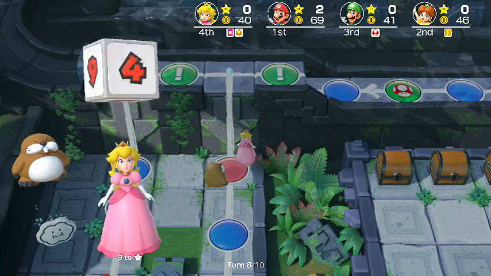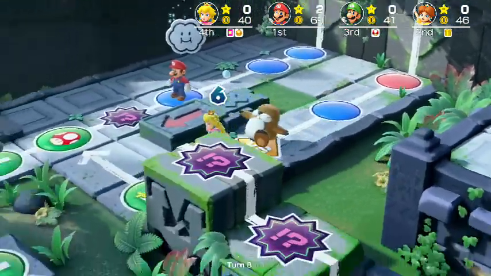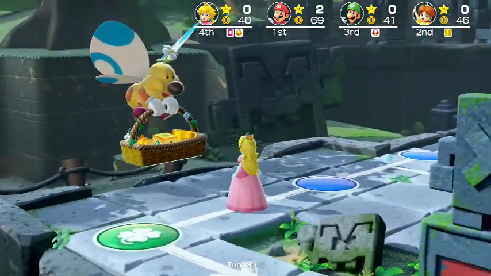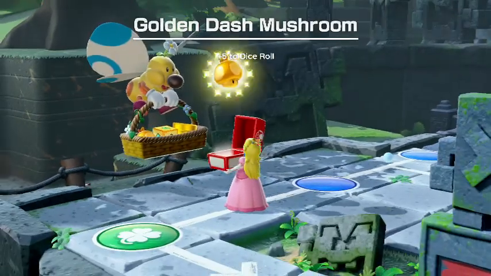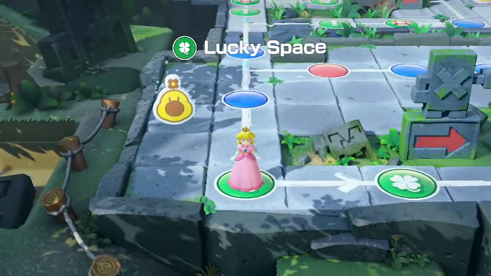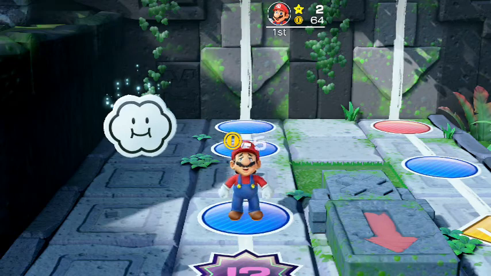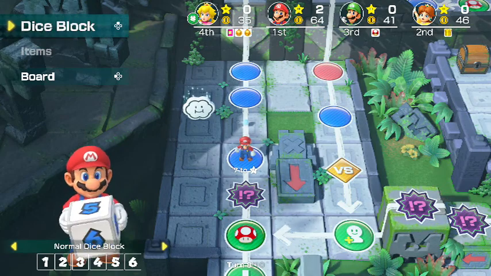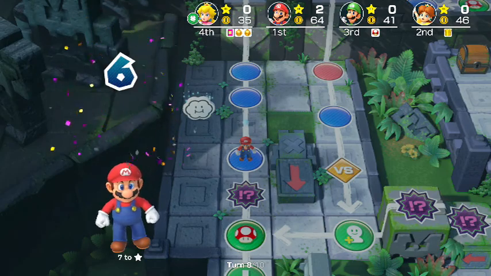I guess she doesn't want to use her golden dash. Oh wow, she's a... Well... What is she doing? Oh, she's going for the golden pipe. Or not. No, not me, not me. What the heck, game? But I do not want a one, so I'm gonna go with this. Yes, I got a six!